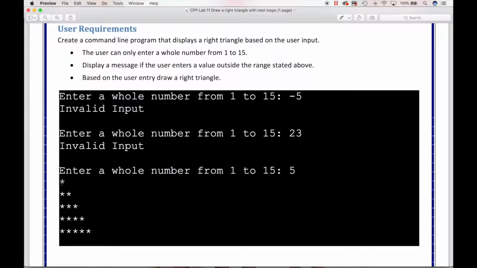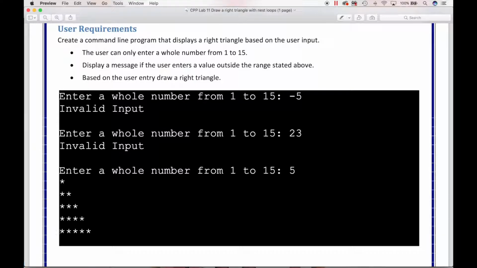So how many columns do I have for this first row? 1. How many columns do I have? 1, 2. How many columns over here for this row? 1, 2, 3. So every time we are going to be generating asterisks, or stars, I'll just say stars, for a new row, we increment the number of them by 1. And how many should we increment by? Well, we should increment by 1, but how many times shall we do this loop? Well, up to the user number, 5.